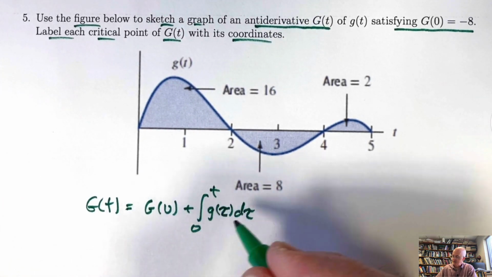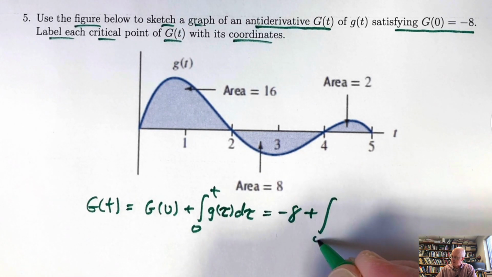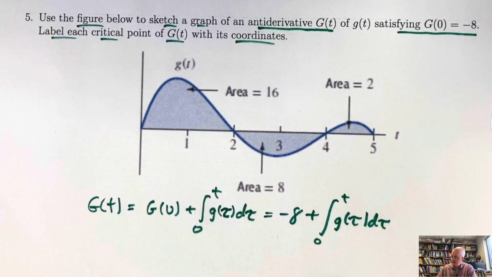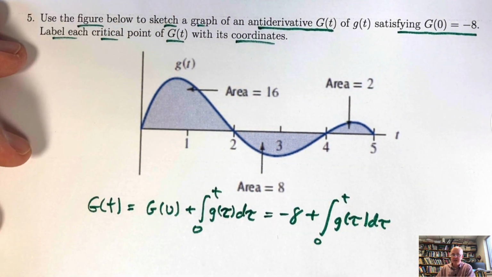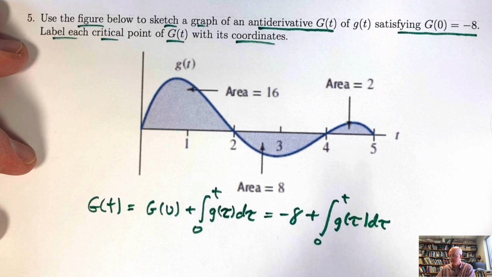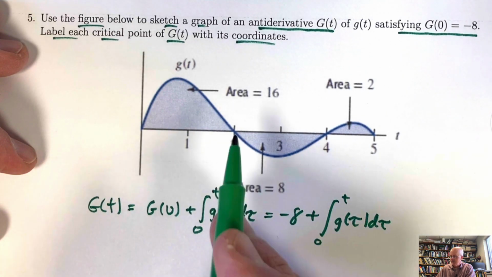We're assuming capital G of 0 is -8. So we can write this as -8 plus the integral from 0 to t of little g of tau d tau. What's my goal? My goal is to use this graph to sketch the graph of capital G and also find values of capital G at the critical points of it. So I need this integral, and I need to think carefully about slopes of capital G, because the little g is the derivative of capital G, so the outputs of little g tell you the slopes of capital G. Where should we put, if I try to draw capital G on the same axes here, where should we put -8 and +8? Well, we can approximate it.